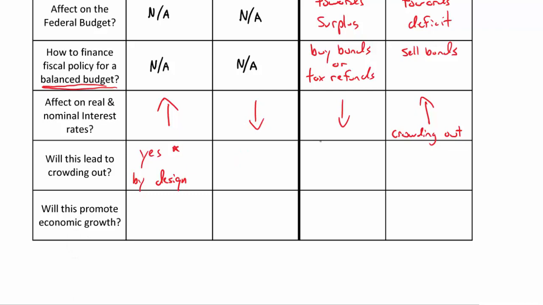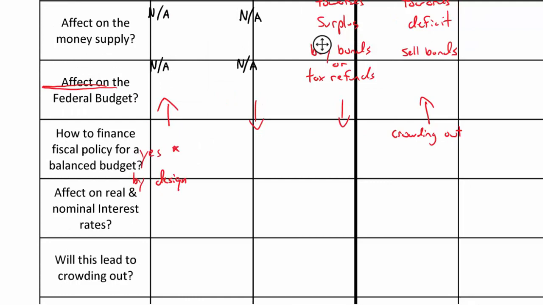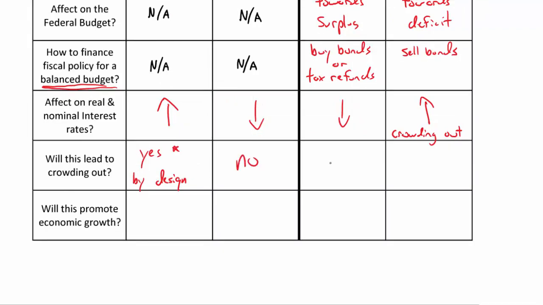If I have a decrease in interest rates, which I've got right here, it will not lead to crowding out. Oh, let me go back. So I'm going to write no for both of these, and I'm going to write yes here because this is crowding out, which we've just made a note of right up here. This last one with economic growth, I'm going to hold off on for now, and I want to go down to some notes that I made that are going to outline what's going to happen when we combine policies.